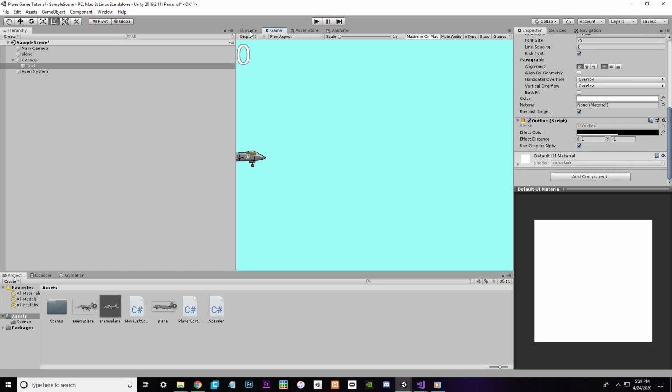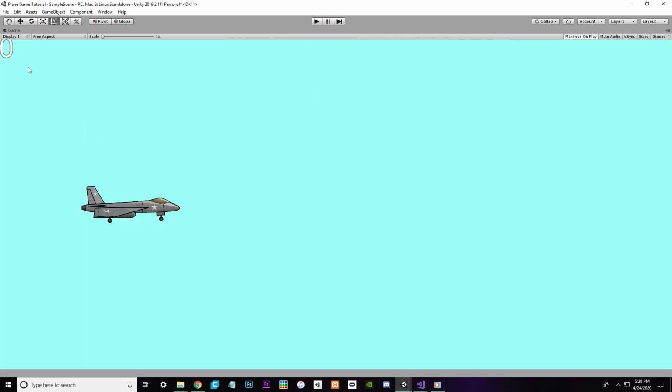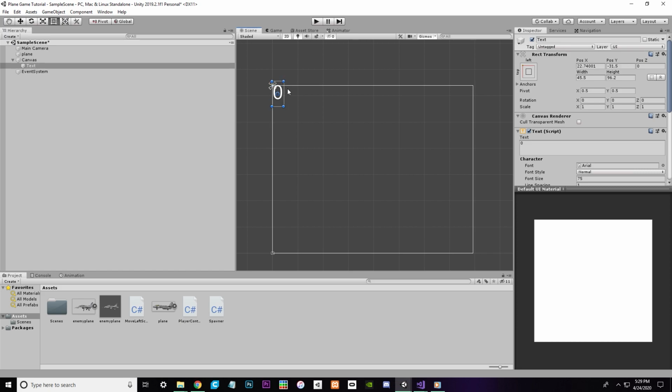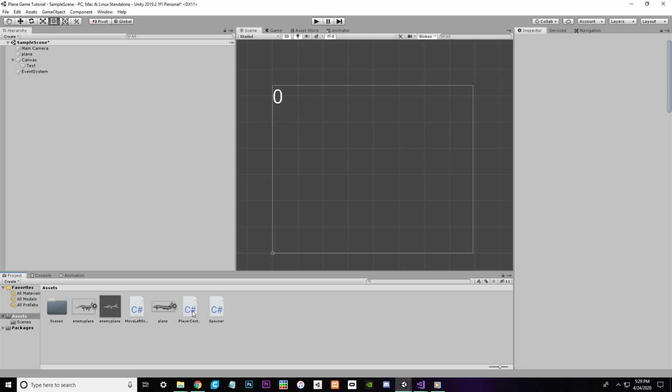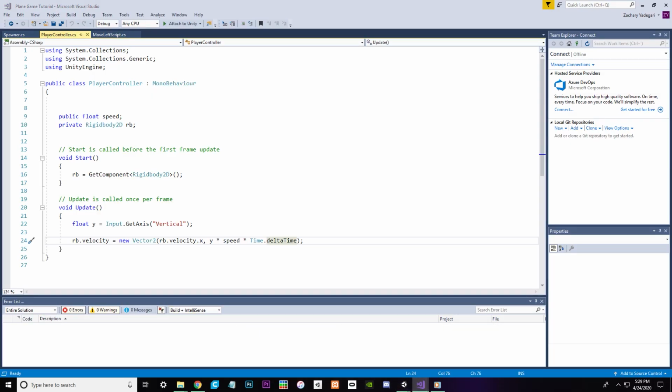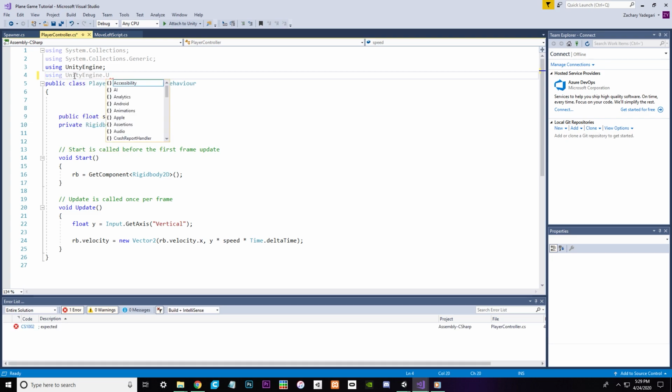So now that we have our score displaying, we want to make it so that it will change based on the score. If we go in our player controller again, we are going to now make the score script. We are going to need to be using UnityEngine.UI.